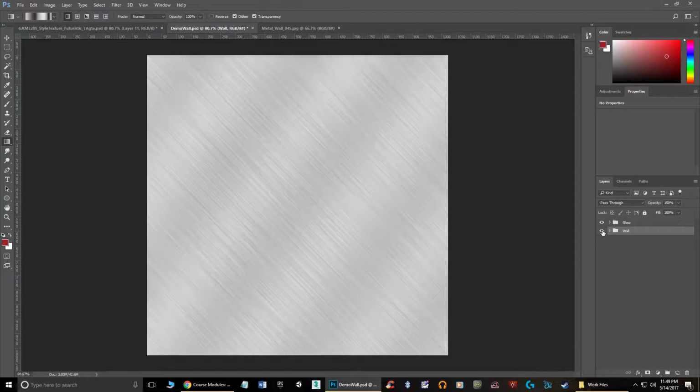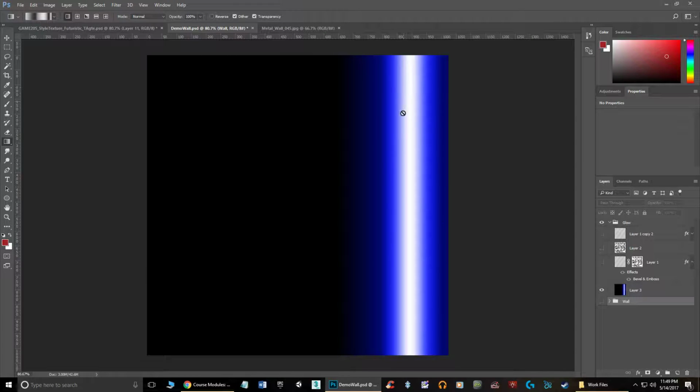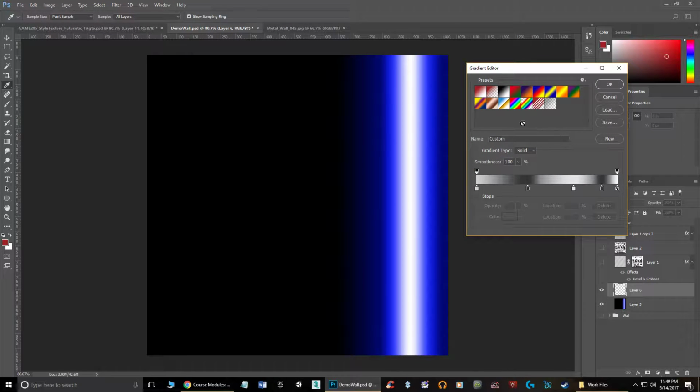And then finally, I want to show you this section that I call the glow effect. And I actually create what looks like a lightsaber, well, you can kind of see right here, and this is pretty simple too. We can make it any color that we want. Let's just say we wanted to do a purple one in the same effect, so just using those gradient tools I just showed you before, I can click on the gradient and I can make a new gradient.